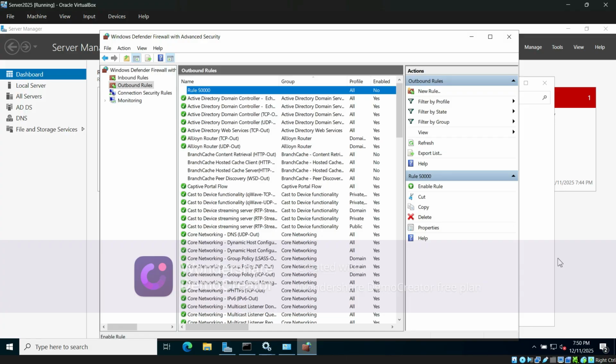Just click on it, it disables it, and then you can click here, it enables it. So we've been able to create an inbound and outbound rule for our port in our Windows firewall, and demonstrate how to turn it on and off.